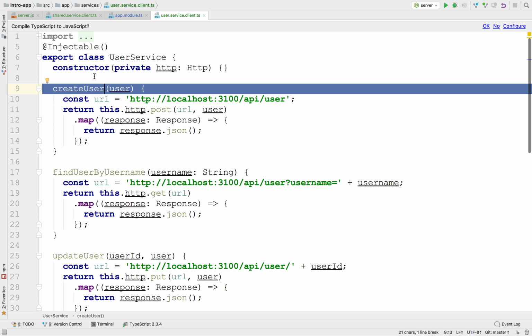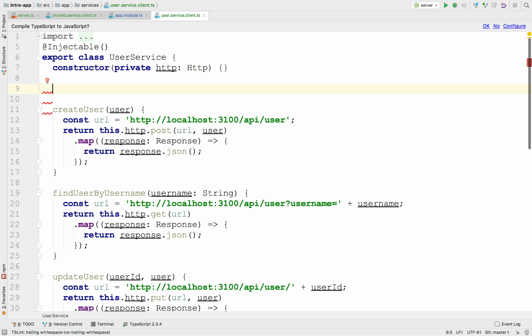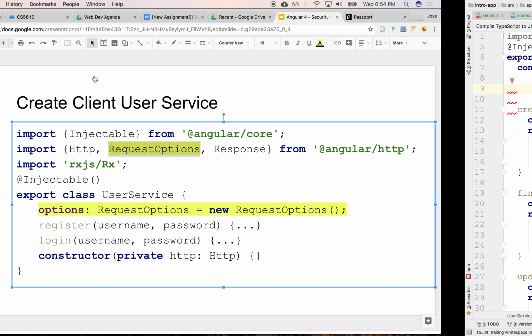Instead, let's create one that is specific for registering, which is a different use case. Not only are we registering, but once we register, presumably, we are now logged in as that user. As opposed to if I'm a system administrator, I can create a user, but I'm still logged in as an administrator. I'm not logged in as that user I just created. Make sense? So it's two distinct use cases. So let's create a specific use case for registering.